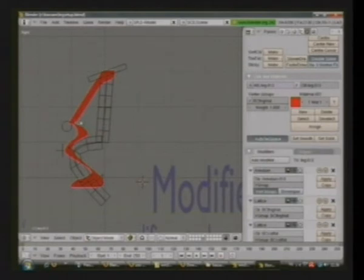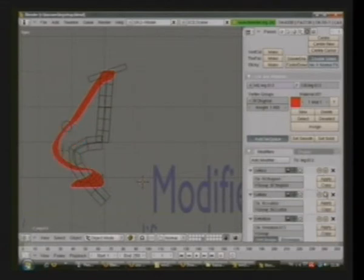And this fix is really simple. Just, oops, sorry. Make this the last deformer. And the order for the lattice modifiers doesn't matter, because they're not sharing any points in common.